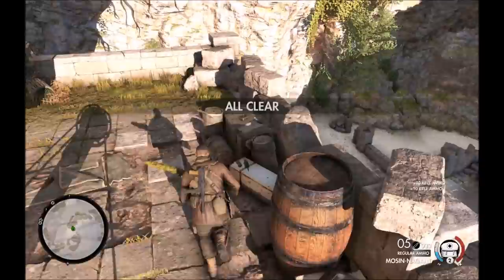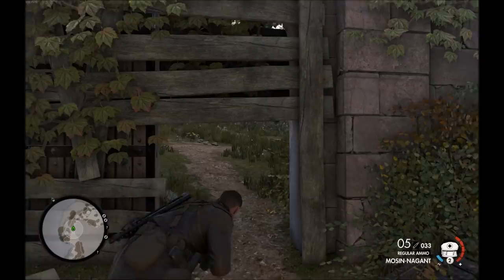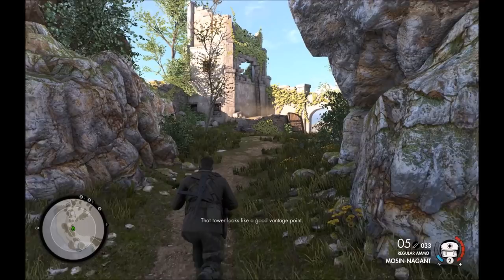Once you're in, just play through the mission till you get to the point where you have to crouch to get past the obstacle. Once here, you will save your game, and we will use this to replay the section multiple times.